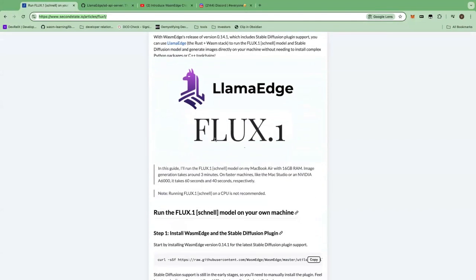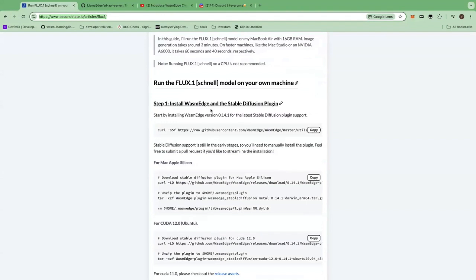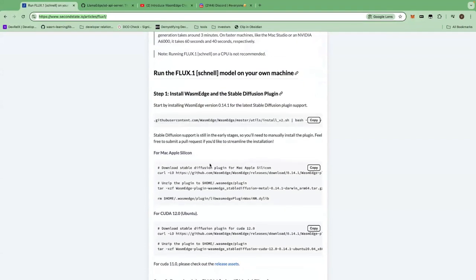The first step is to install WasmEdge version 0.14.1. We use this because the Stable Diffusion support is in a staged state, so you will need to manually install the Stable Diffusion plugin. But if you are running a text llama model, you don't need to do that. Our installer will handle the process.